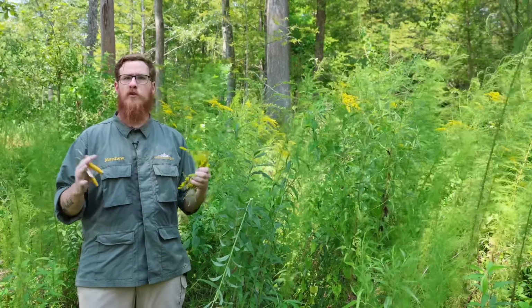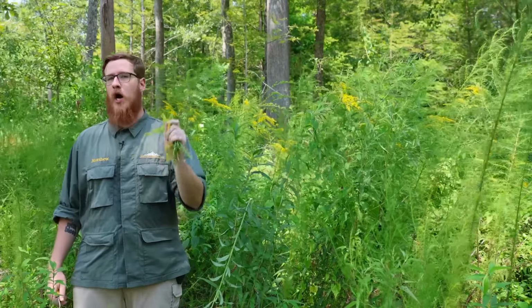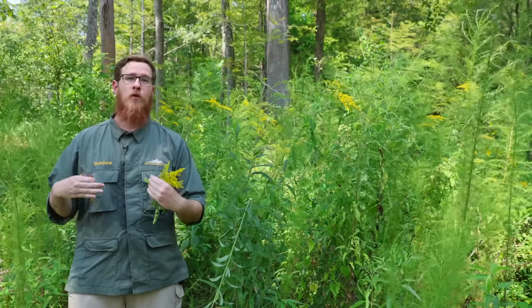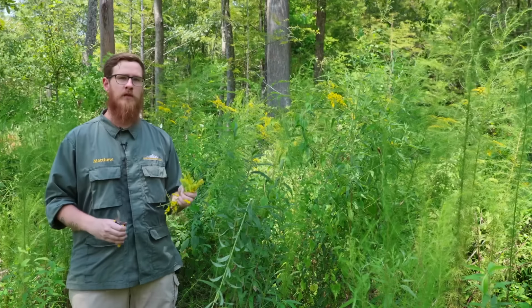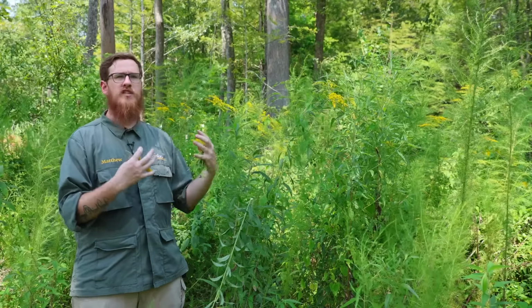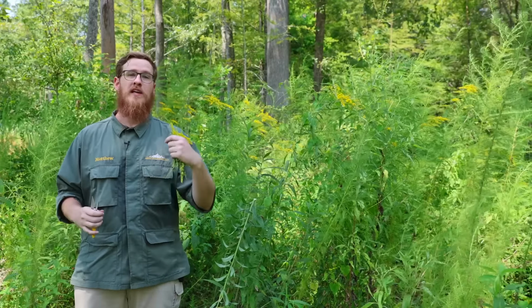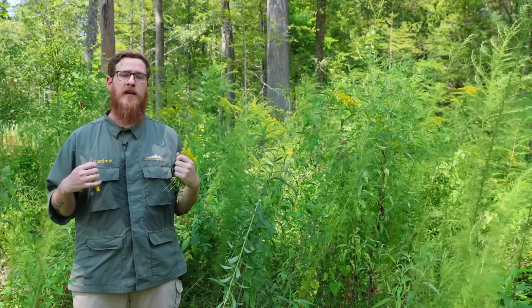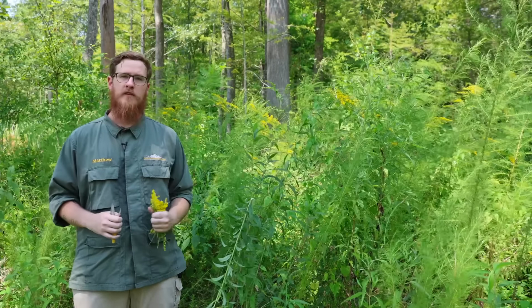And today we're going to be mixing these with ragweed leaves. And you may be thinking, why would you be doing that, Matthew? Well, if you've watched my previous videos, you'll know that the ragweed pollen is allergenic. However, if you harvest the leaves of ragweed before the flowers appear, the leaves are an antihistamine, and a very effective antihistamine. And so ragweed and goldenrod, the two plants that people think are giving them the worst allergies, well, the ragweed really is, of course, are actually the plants that are going to be treating our allergy symptoms. And so next we'll look at how to make a tincture with ragweed and goldenrod.